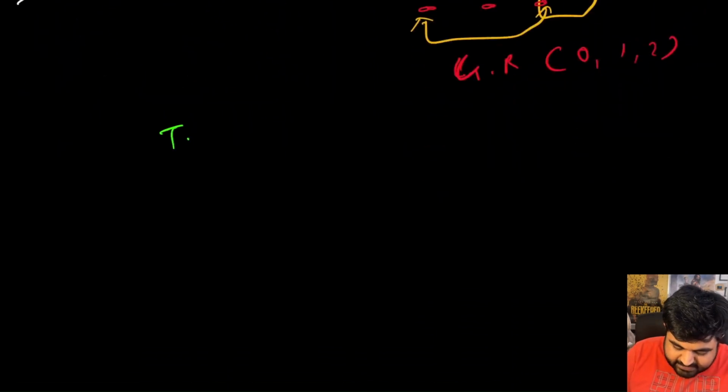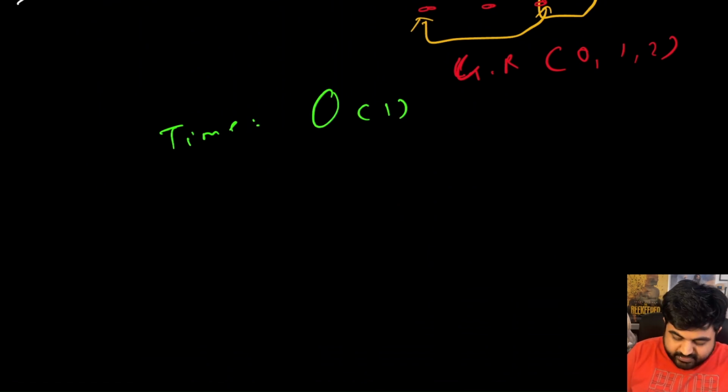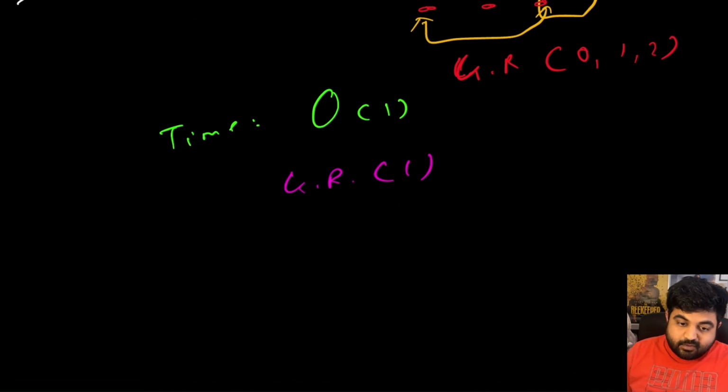Now the time complexity, obviously for add and remove, it works in big O of one time because we are using a hash map, and for the getRandom, because we are using the pre-built method that operates in big O of one time, and we are only searching for the index value, and fetching a value from the index value of the data structure works in big O of one time, then also it is the same thing. So this is the whole solution of this problem, and it's a very interesting problem once you understand the trick. Okay, so now let's see what is going to be the coding logic for this problem.